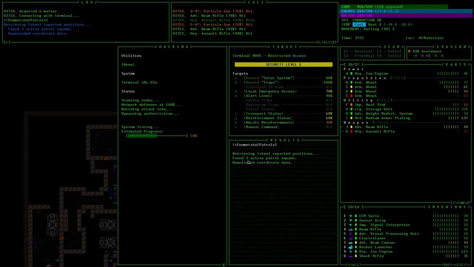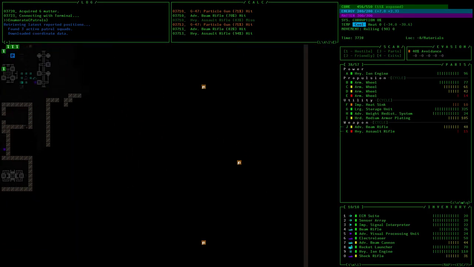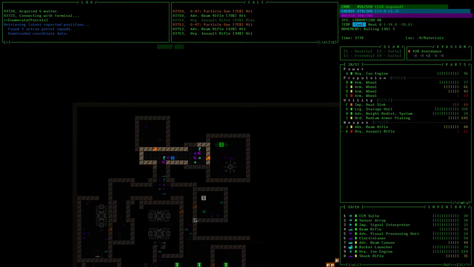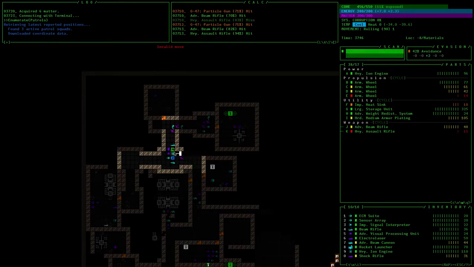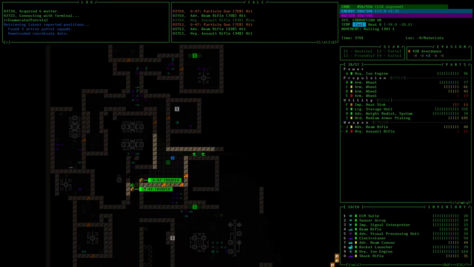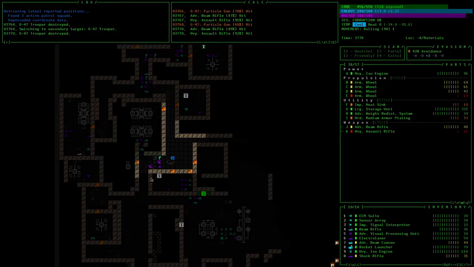Three active patrol squads. After all of those engagements, there's still three squads roaming around here? Oh, it tells me their location at least. Good gravy. No, not really much I can do about it. Get out of the way, idiot. And there's one of them. They managed to get all the way over here in like three turns.